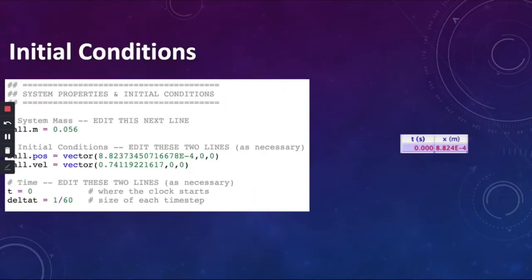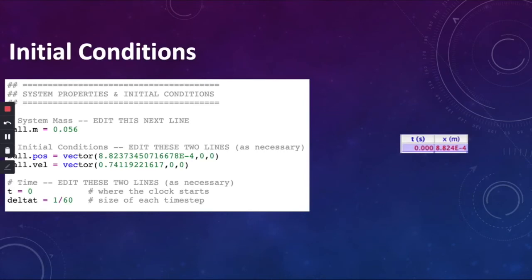Now that we have our observed data, I went ahead to code a predicted model of the motion of my tennis ball. Note that this predicted model assumes that the ball travels at constant velocity. As you can see in this snippet of my code, which I used to set my initial conditions, I unfortunately did not have a balance. Therefore, I looked up the mass of a standard tennis ball. However, it's important to note that the mass does not matter for this predicted model, as I'll explain shortly.